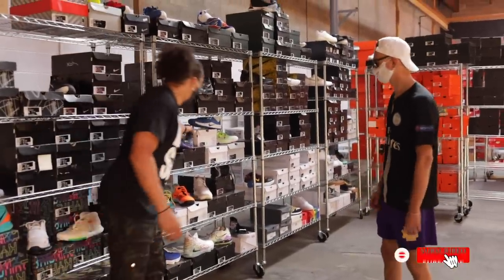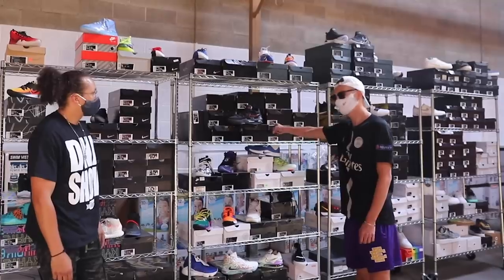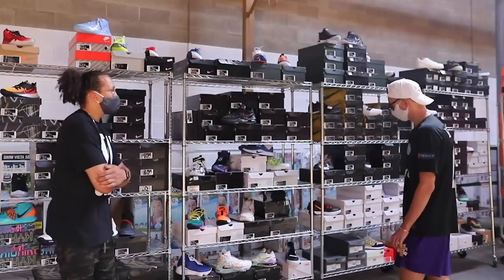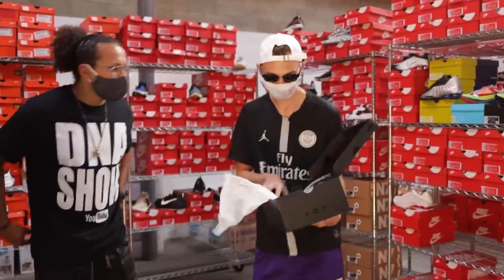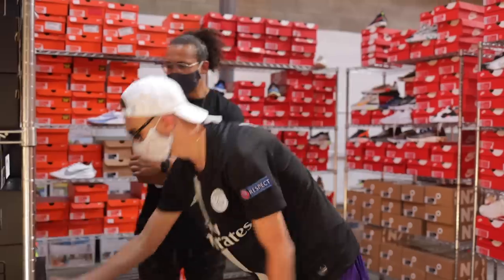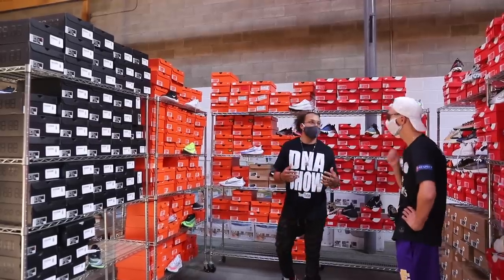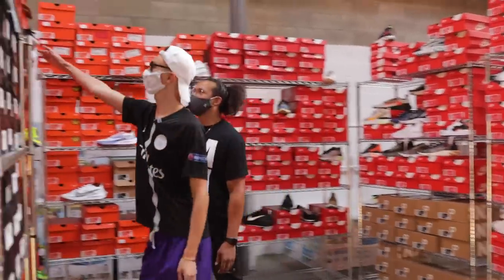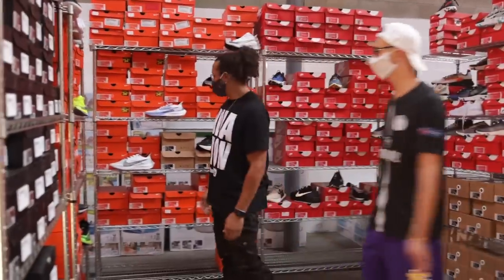Although we're not like a store, when we're pulling our inventory we can see what the actual shoe is. So instead of looking for a SKU number, we're just looking for what the shoe looks like — makes it that much easier in the finding process. This in particular is the Next% shoe; got a good amount of these. I feel like the running stuff does well. Not just the hype stuff, but also what can just make some money — anything that's got a dollar to it. Like these Free Run 2018s, you just got to find the right price.